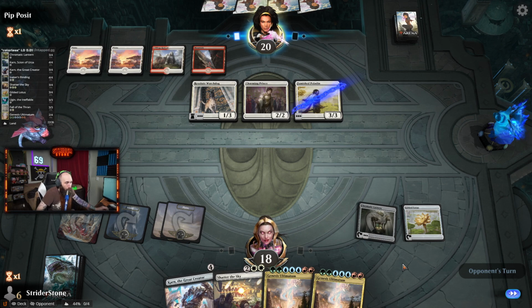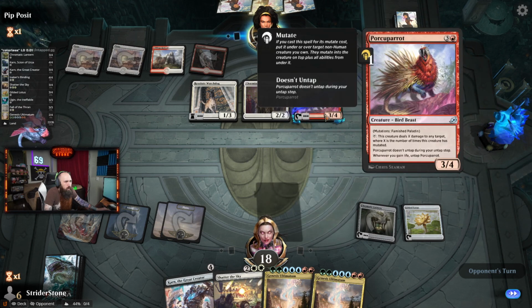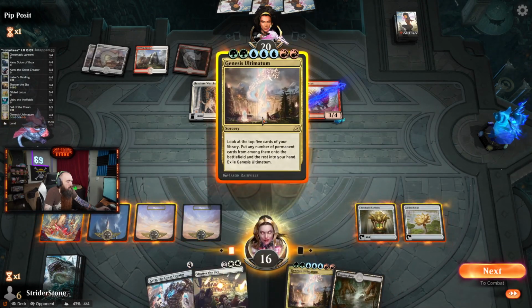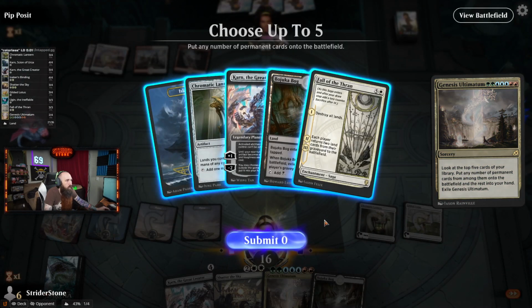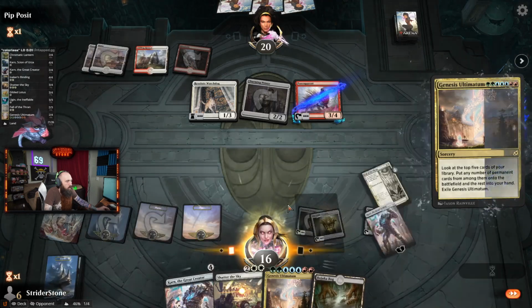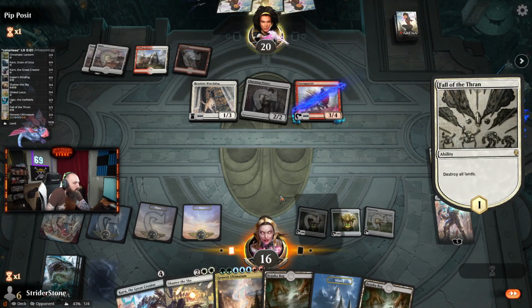It's not bad. Is not bad. What the heck is that? Sweet. Okay. Oh, give me a Fall of the Thran, baby. Give me a Fall of the Thran. It's beautiful. It's only beauty.